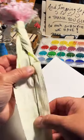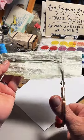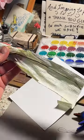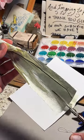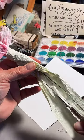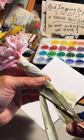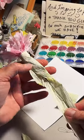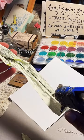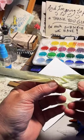So down here, I don't need any paper here, so I'm gonna cut this little part off. We're gonna use that. And I don't need it to be as thick down here, so I'm gonna cut some of this off too. This stuff is not cheap, but it's not expensive. I mean, it's not expensive, but it's not cheap. And I don't like to waste things. There, I like that. This is my first time doing this. I'm probably doing it wrong. That's all right.